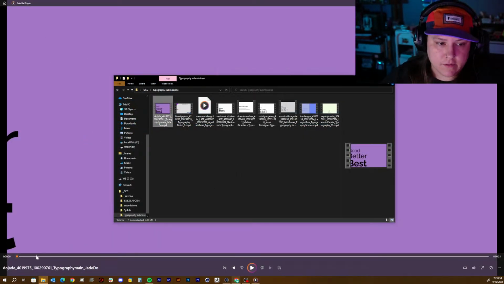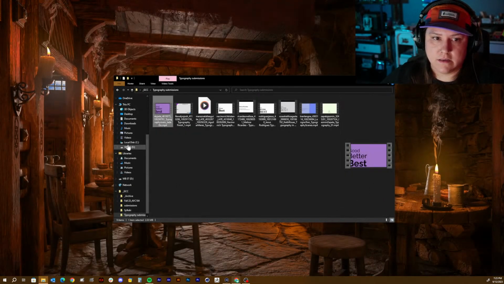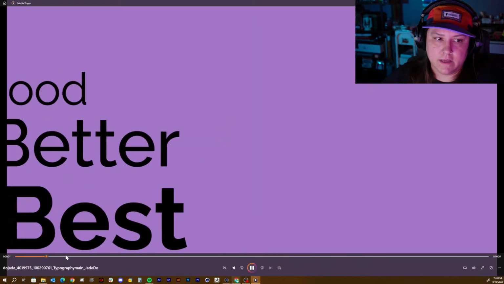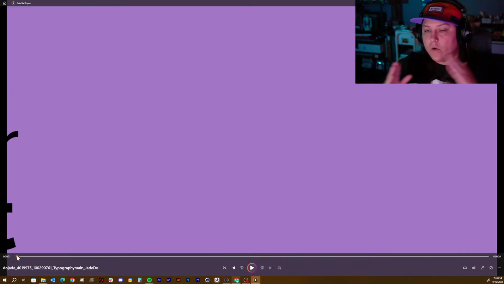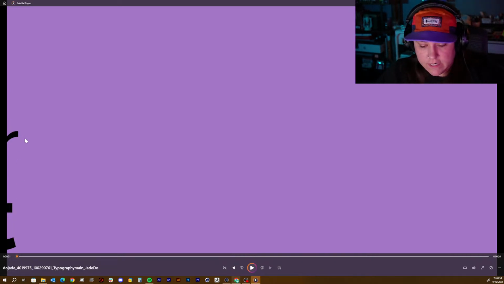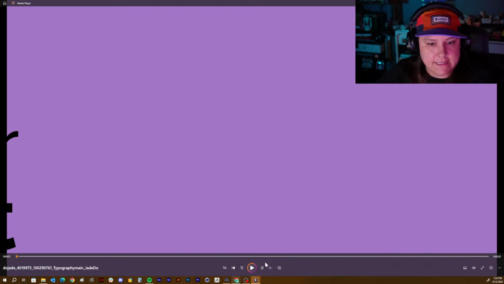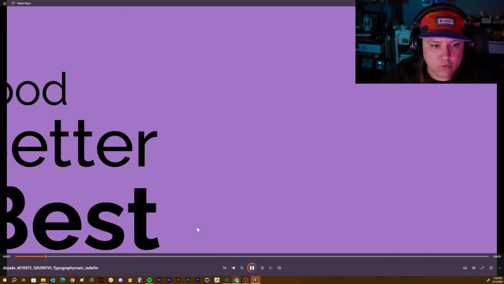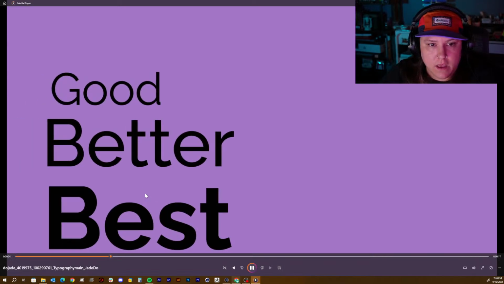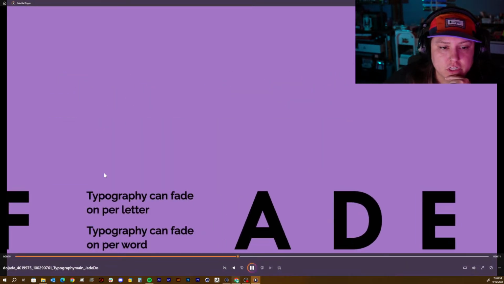The other thing is, let's play this back again. On this first good, better, best, you want to make sure that your type is always off screen. If you're going to start from off screen, make sure it's all the way off screen and not partially showing right there, because we're introducing the text. So you're going to need to move that off screen more. Other than that, I think your easing looks good. You just need to change the frame rate.